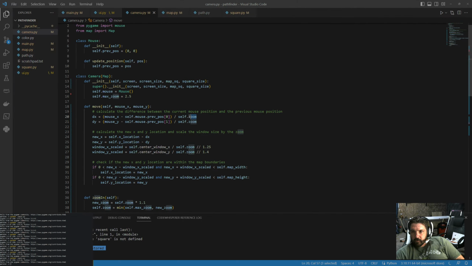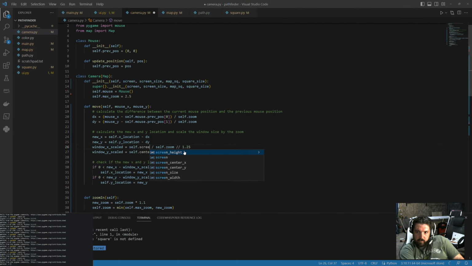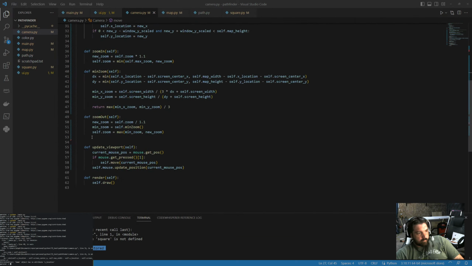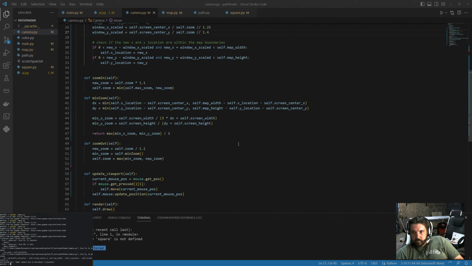I don't know if I scaled by the zoom here when I did the distance. That might have been the problem. I thought I did though, but center window screen center X. Center Y. Let's just see. Game has no attribute X locate.